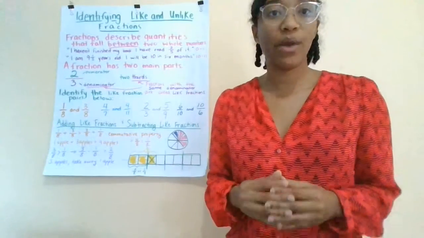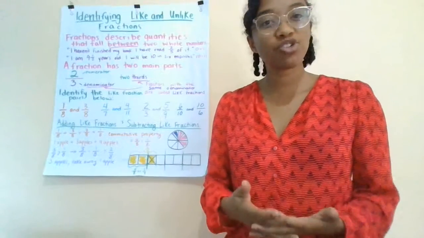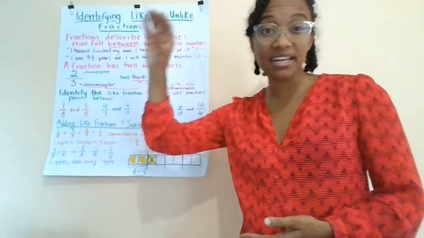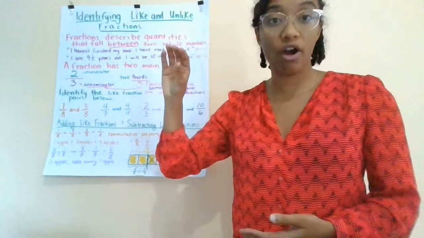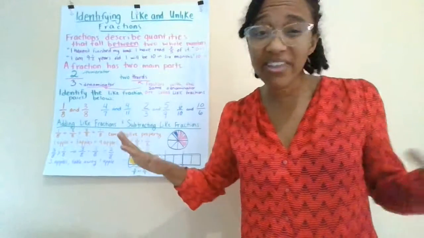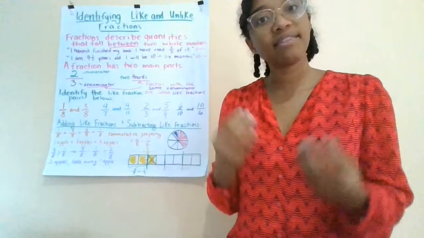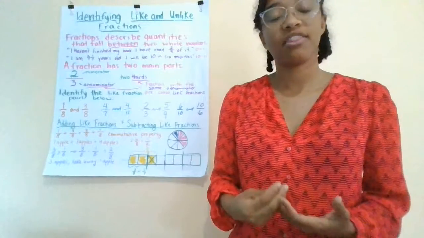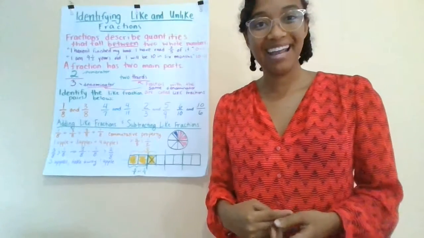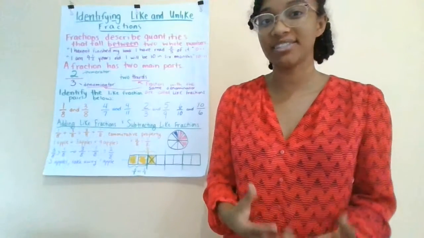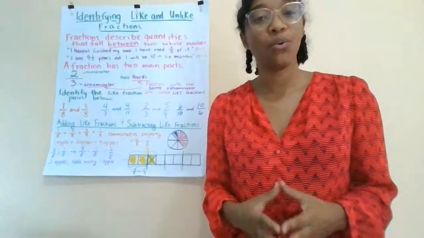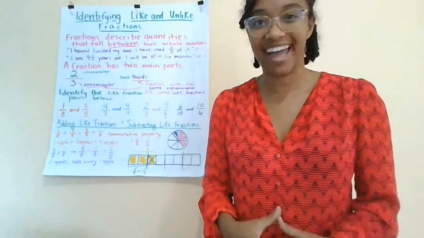So just like when we add like fractions, when we subtract like fractions, we're going to manipulate those numerators using our operation. We're going to leave that denominator the same, and at the end, we're going to simplify the fraction if needed. Okay, I hope that this helps you find fraction sums and fraction differences when you are adding and subtracting like fractions.